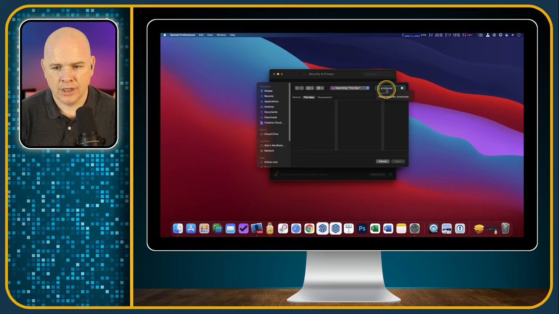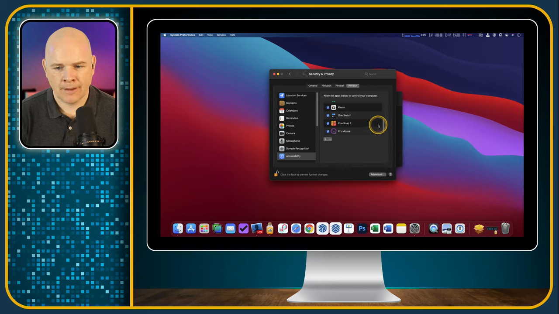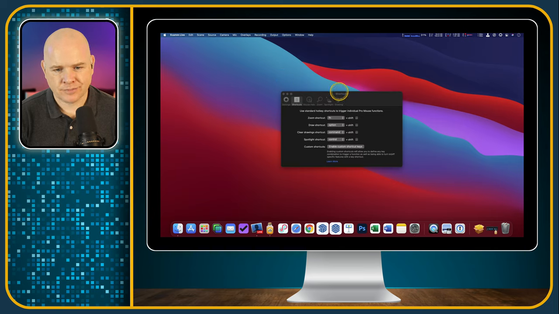And somewhere, let me try the space, there we go, it's there. So I'm going to add it in this way. And then it's there. Yeah, it's already been ticked. So there we go. I've added it in now, and we've got ProMouse in there with a tick. So now I can close this one out.